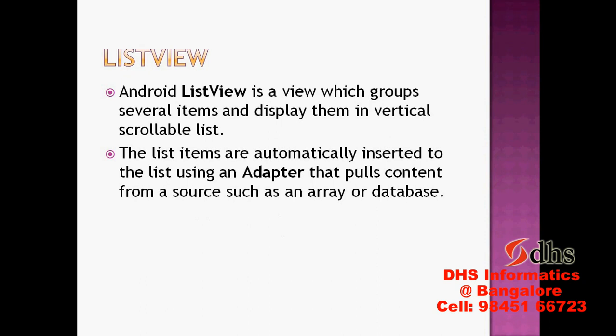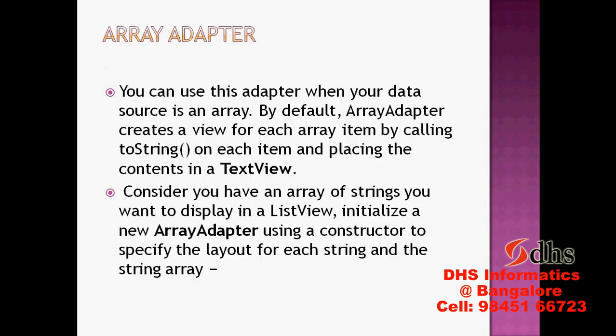Next we have Listview. Android Listview is a view which groups several items and displays them in a vertical scrollable list. The list items are automatically inserted into the list using an adapter that pulls content from a source such as an array or a database. Array adapter: you can use this adapter when your data source is an array. By default, array adapter creates a view for each array item by calling the toString method on each item and placing the contents in a text view.